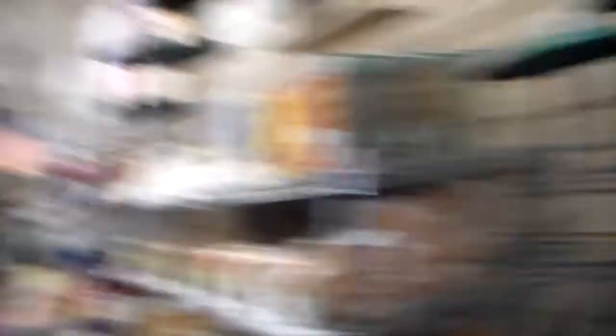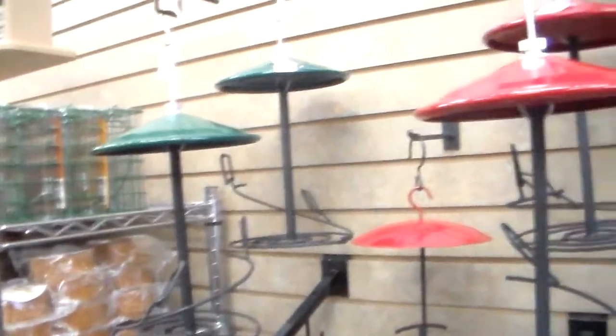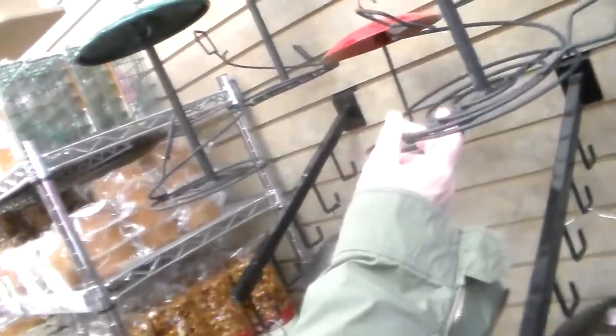Do you like this one or do you like this one? Tell me what you like — pay attention, Kyle. I'm looking. I don't want to be on video. This one's cute too, with the cover — this little red thing. Let's go for the red. Which one do you like? This is our big night out. I want to go with the one with the lantern — the one that looks like a lamp. That is kind of cute, and then we put seeds in — it looks fancy. Yeah, it does look nice. Does it come in other colors? I don't think so.